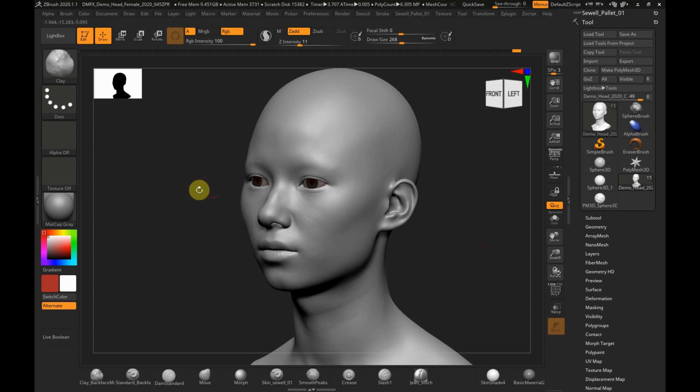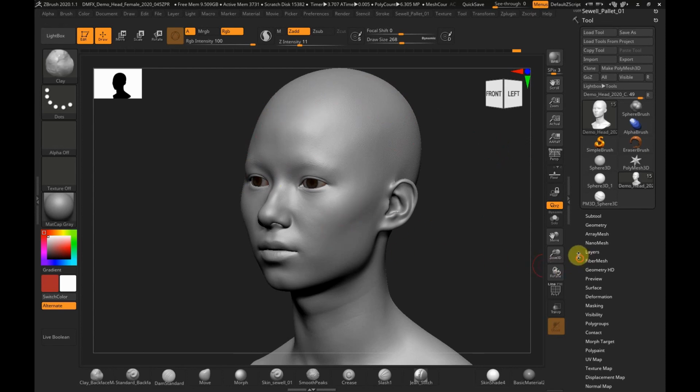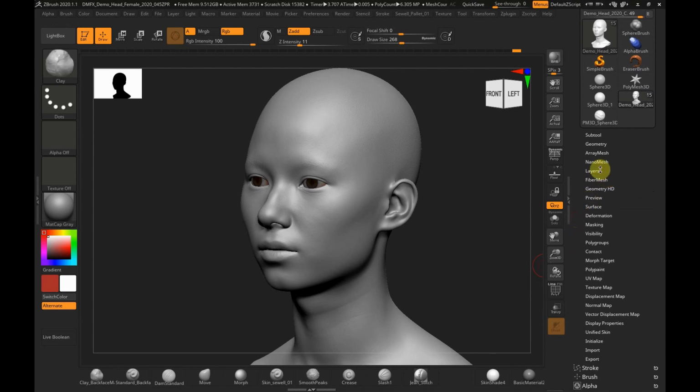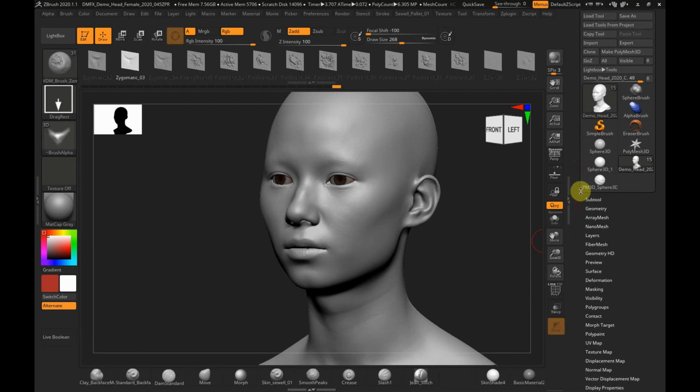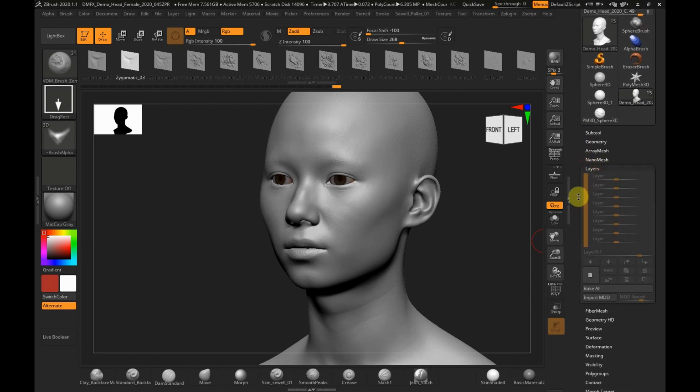In our other videos, we've discussed setting a morph target, and we've discussed the morph brush and how we can use it with DMFX to create new surface texture modeling. The next tool that is a go-to tool is layers. To set a layer, we come down to layers.